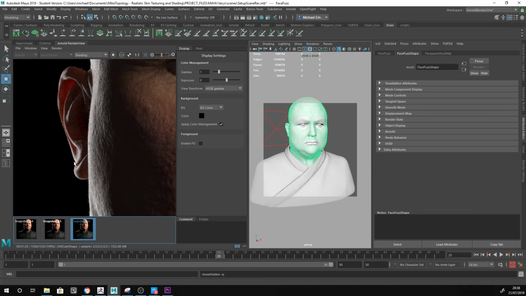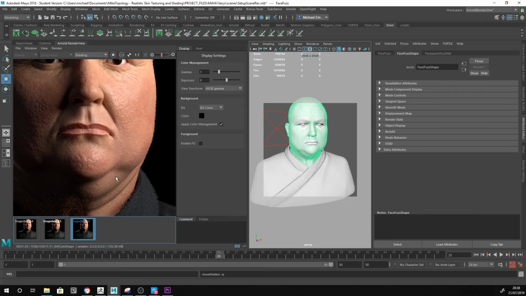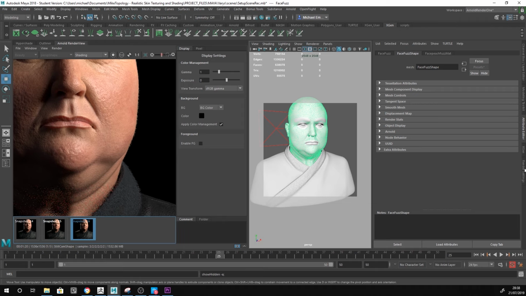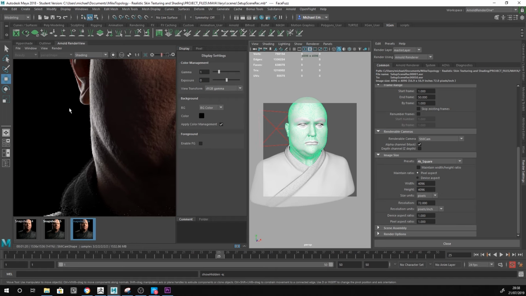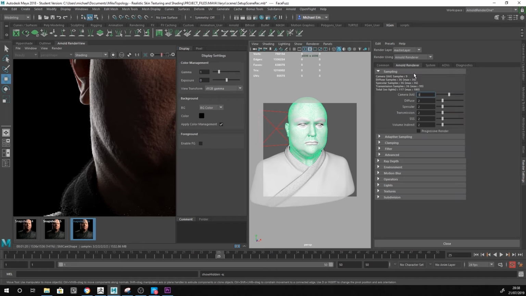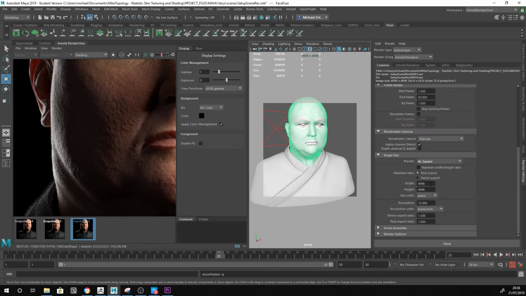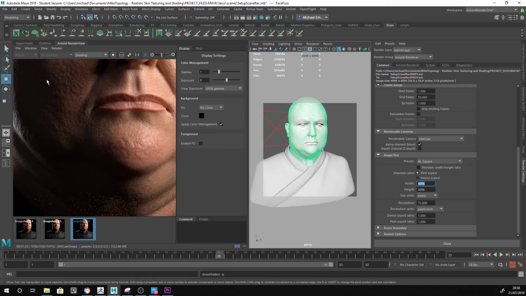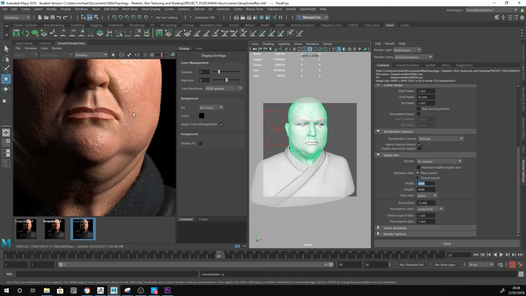Okay, you can see now there's starting to be a lot of anti-aliasing. So at this point, what I would do is increase the resolution to 4K, then render that back out. Or what you can do is increase the samples in the AA, but I just tend to increase it for when I'm doing a final render. I'll just take it up to 4K.